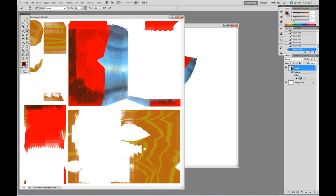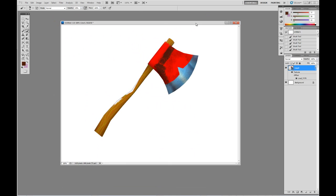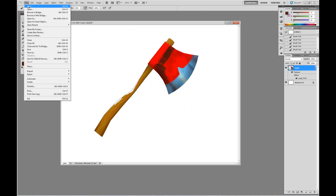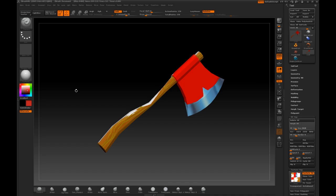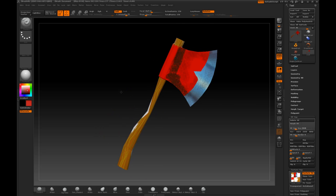Here's the texture here. I have to double click on it in Photoshop CS5, it's one of the features, and there's the actual texture map, and again I can paint directly on there. It's just awesome. And then of course once you're done, you just go automate, GoZ plugin, and it takes us back to ZBrush. Little blue wheel of pausing there, and there we go. Don't worry about that little error message. So there you can see you can use Photoshop CS5 to paint directly on your model.